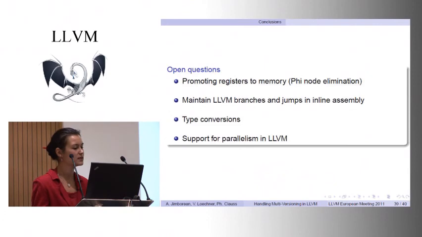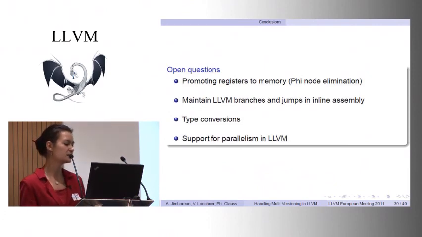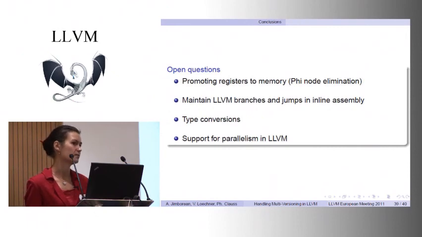And now give me a few seconds to talk about the type conversions. Why do we need type conversions in LLVM? Because for our speculative parallelization framework, we want to track all instructions, all values that are changed inside the loop, and we want to create this kind of linear functions interpolating on their values. So it's not only the memory addresses, but also the scalars and all other variables that are changing inside the loop. And with this, we have to cover really all types that exist in LLVM and to track their evolution.